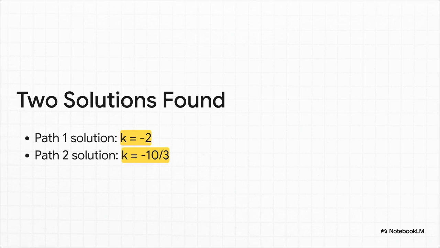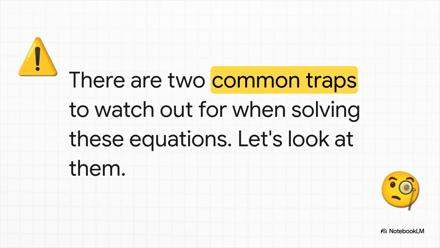And boom, just like that, you've got 2 different answers from that one original equation. It really is that simple. Isolate, split, solve. All right, so you've got the main method down pat. But there are a couple of common traps that a lot of people fall into. The good news is, if you know what to look for, you'll see them coming a mile away.